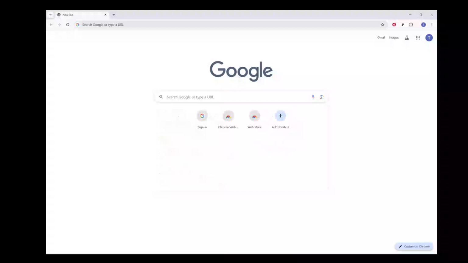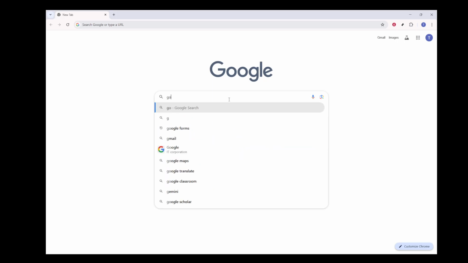In today's video, I'm going to teach you how to add or create an upload button to a Google Forms. Whether you're collecting resumes, images, or any document type, this feature streamlines the process, making it effortless for respondents to share files with you. Let's dive in and set it up step by step.